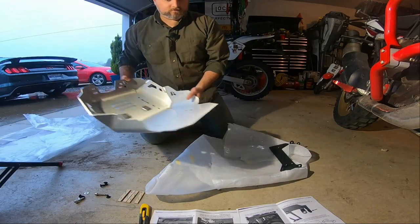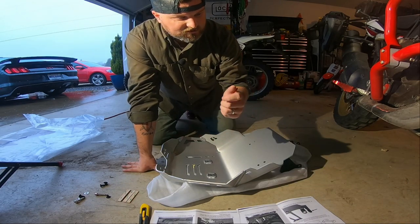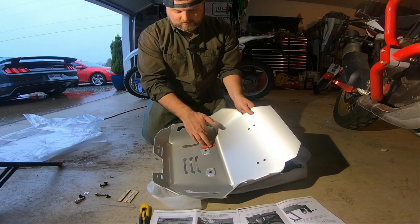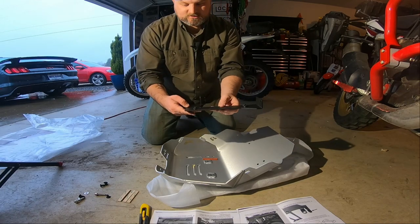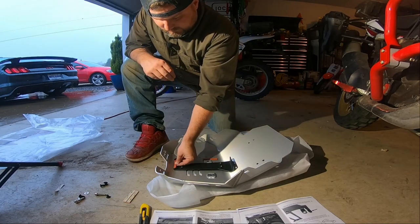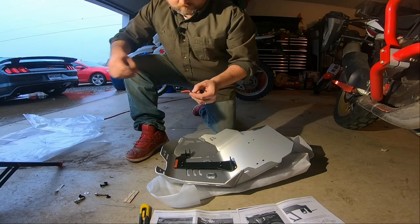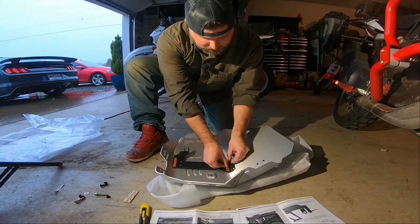Okay, so the first thing it's telling me to do is install these adhesive strips that came with it. They're telling me I need to install these in a couple distinct locations here on the bottom. So I'm gonna do that now. It looks like on the outside of these bolt holes, or these screw places, they want it. And then they also want it, let's see, this goes this way, here and here on this bracket. So let's do that real quick. Looks like right here on the edge. I imagine that's to reduce some vibration and noise underneath the bike when this is all on. And then the other one looks like they want it right there.